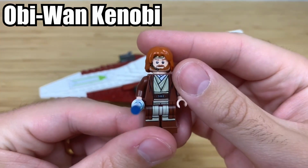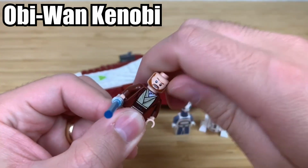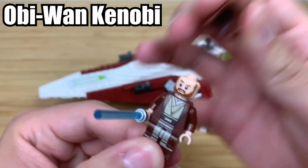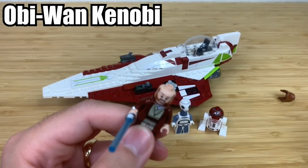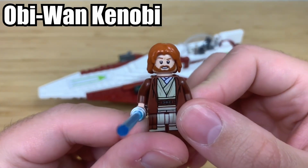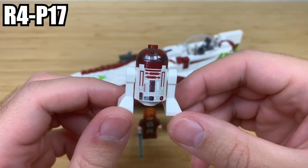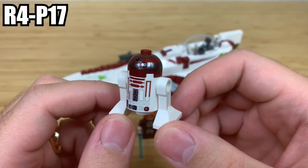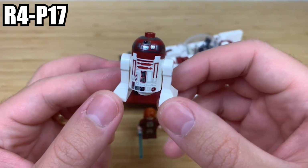All right, now back to this Obi-Wan. I like that this one came also with the hood and the expression without the microphone. I love that they gave you all those options. Oh my god, and that hair, look at that hair, is so much better. R4 droid here, and he has a body. What a shocker. He looks great. Looks just like how he did.